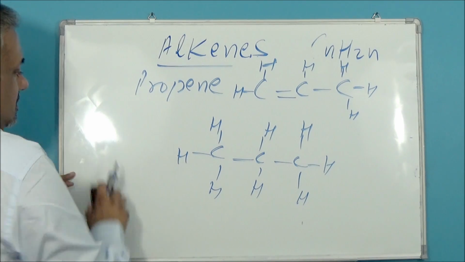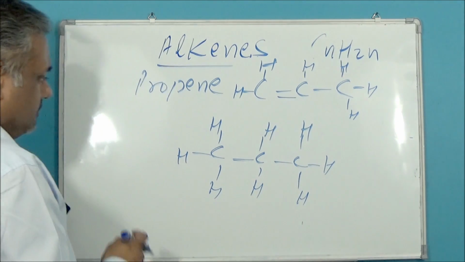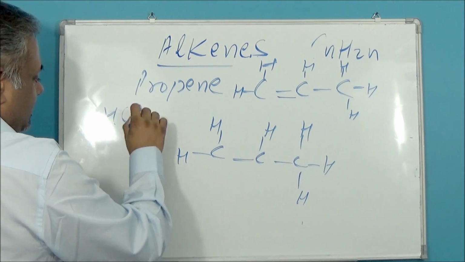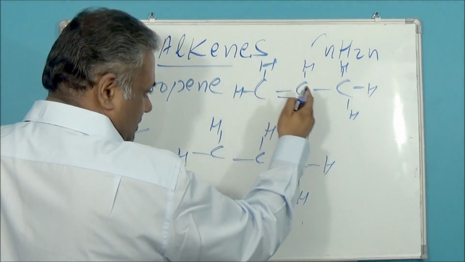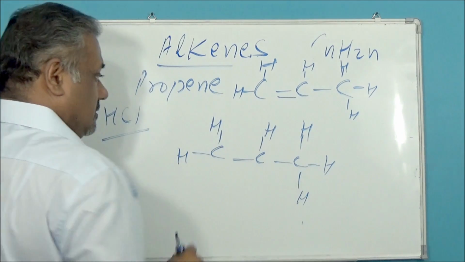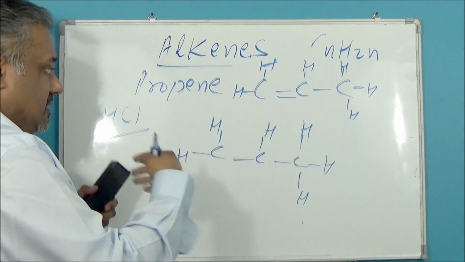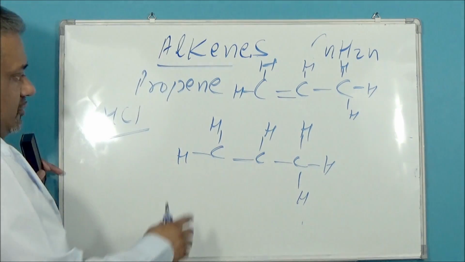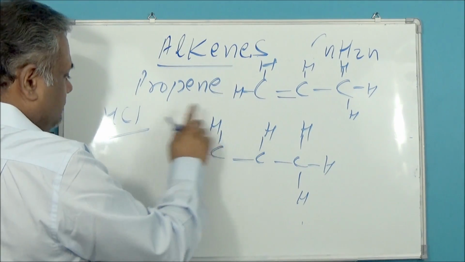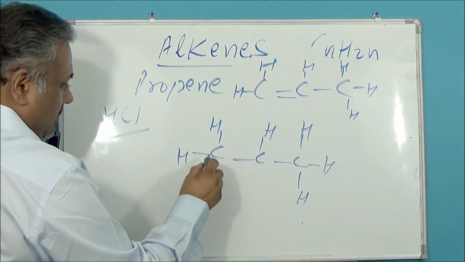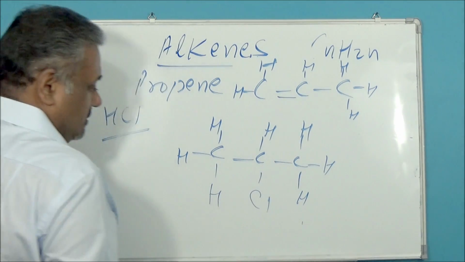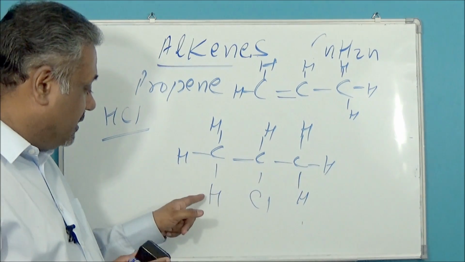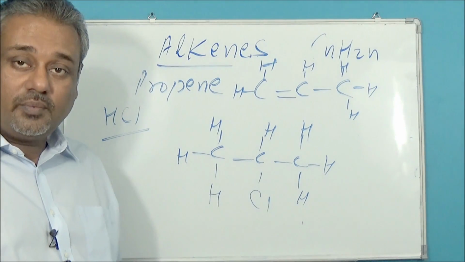The second question I think was with HCl. If you're going to react this with HCl, remember you could put H here or Cl here, or you could put H here or Cl here. But again, in your senior classes, you will study some more additional rules, something called the Markovnikov rule. As of now, just stick with the fact that you could put the H here, on the one who already has more H, so the Cl could go to this carbon. So I'm going to put the H on this one and Cl on this one. So I get 2-chloropropane. Remember, if I had put the chlorine here, I would have got 1-chloropropane.